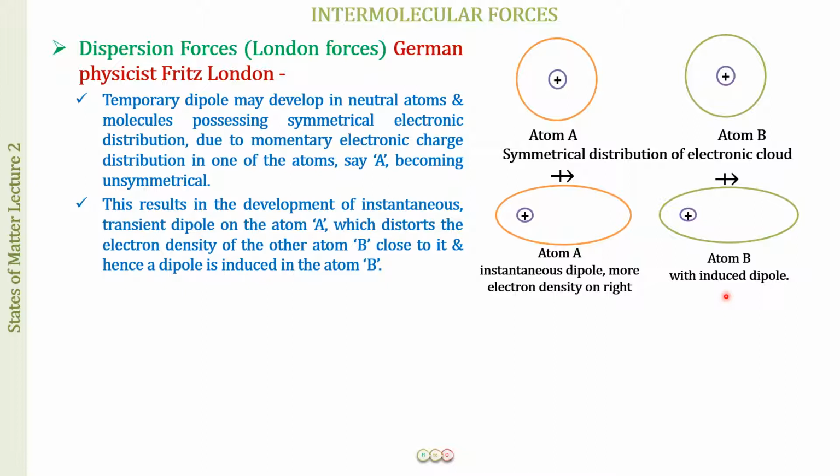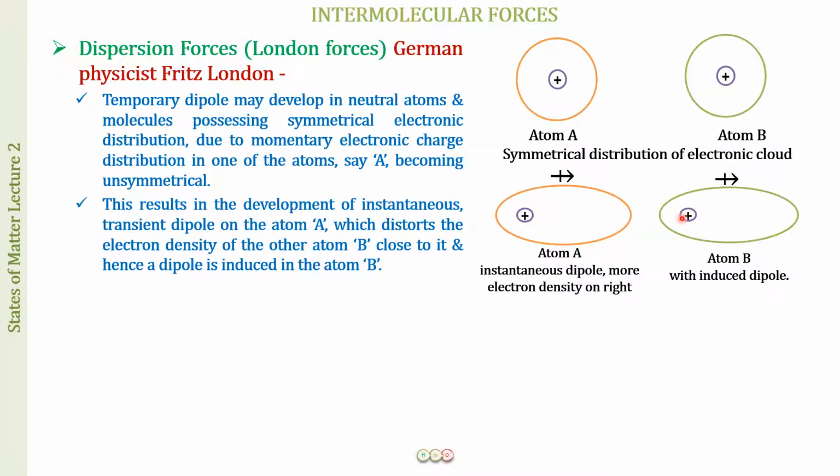It did not have any dipole, but under the influence of the dipole of atom A, a dipole has been induced in this atom. Right? I hope this is clear. So what has happened? We now have a partial positive charge, a partial negative charge, a partial positive charge, a partial negative charge. The next molecule or atom is also going to be there, that will also have a partial positive charge, and on the other side a partial negative charge. So in this way we have partial positive, partial negative, partial positive. So partial negative and partial positive are going to attract each other.